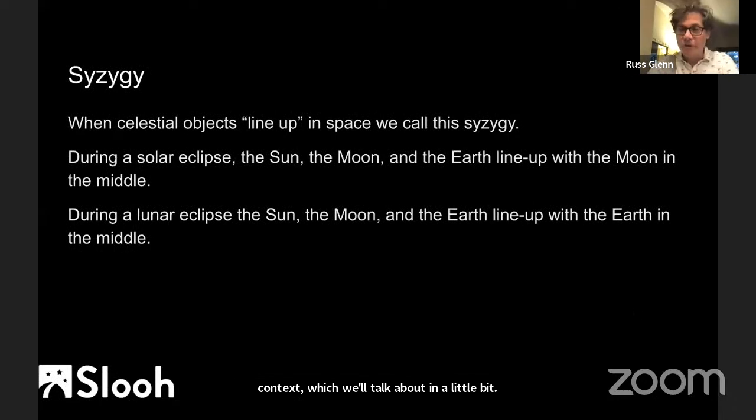So here's a fun word, syzygy. Love this word. It'd be a great one for Scrabble or Words with Friends or something like that. But when celestial objects line up, we call it a syzygy. It doesn't mean they're lined up in a certain way. They just have to be in a line. And when we get a syzygy, we can get an eclipse.